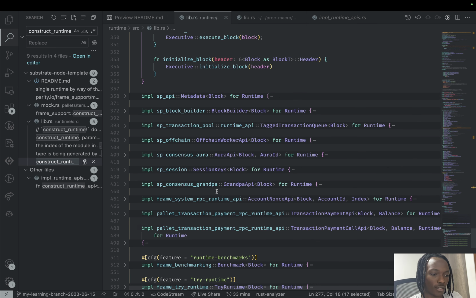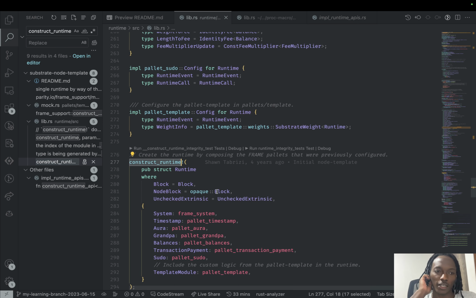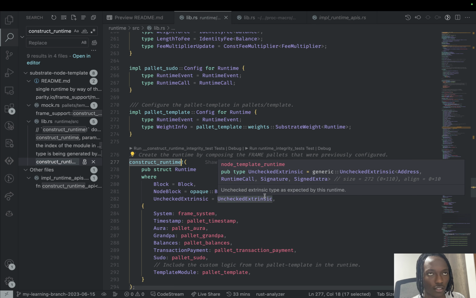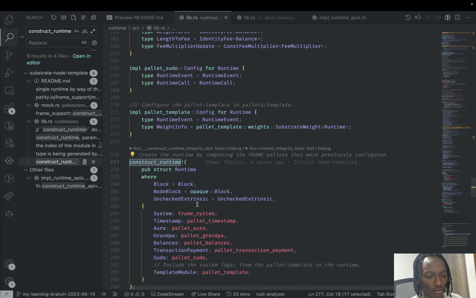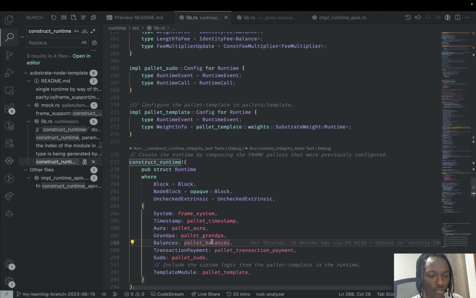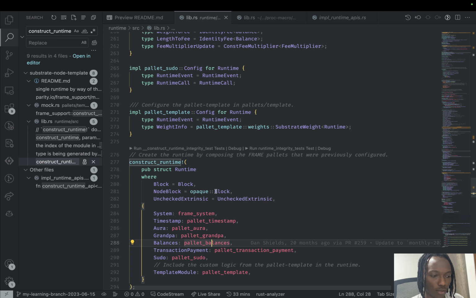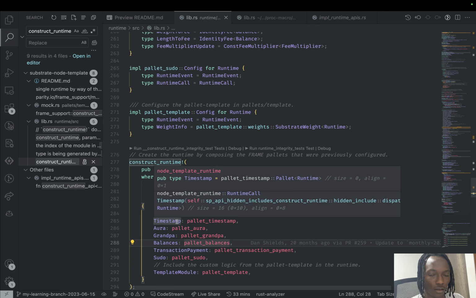And most of the runtime provides like a template of what it needs. Say we need a block authoring mechanism. Here we're using Aura, but I'm sure we can interchange that and use the Babe mechanism instead.